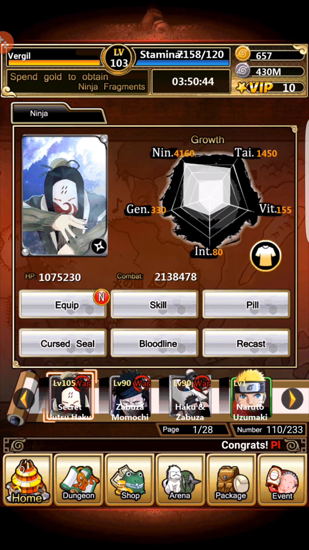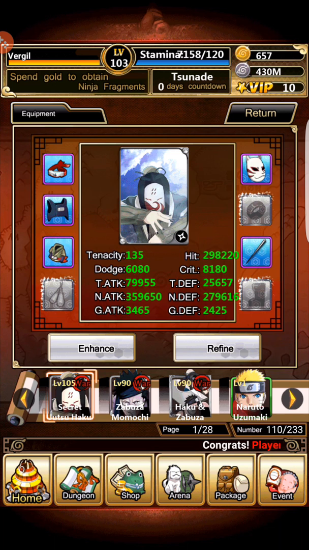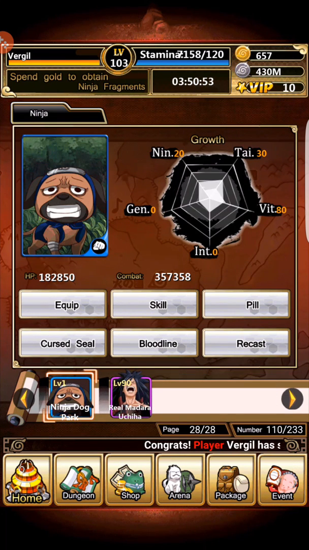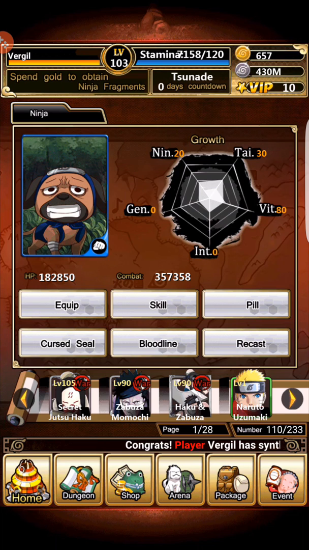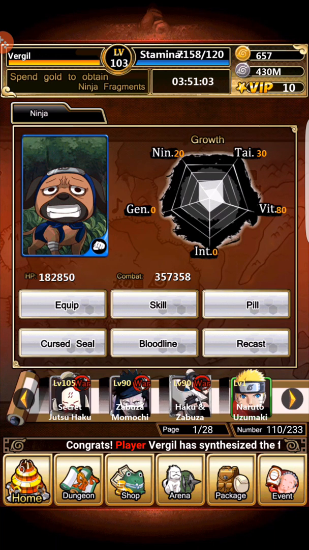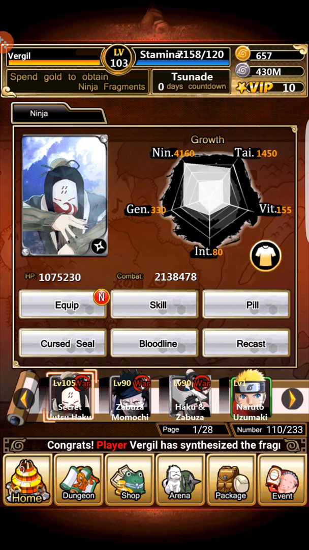So yeah, as you can see here, Haku with all of his items at level 104 is at 2.1 million combat. Obviously, if you want to take off 350k combat just to get his actual combat without any bonuses, then how much is that? Let's see, 1.7 million worth of combat, I think. But anyways, Haku is actually very powerful. As you can see, he's not the most powerful card that there is, but he is rather decent.